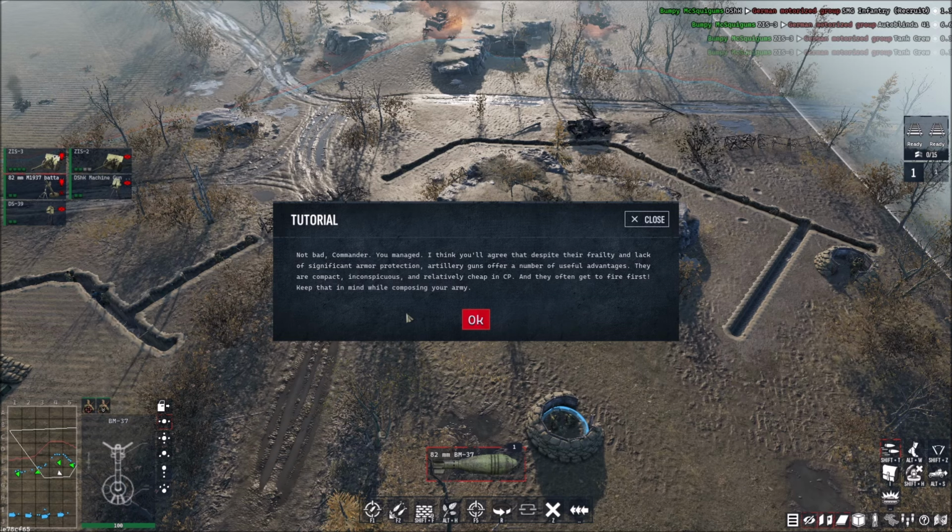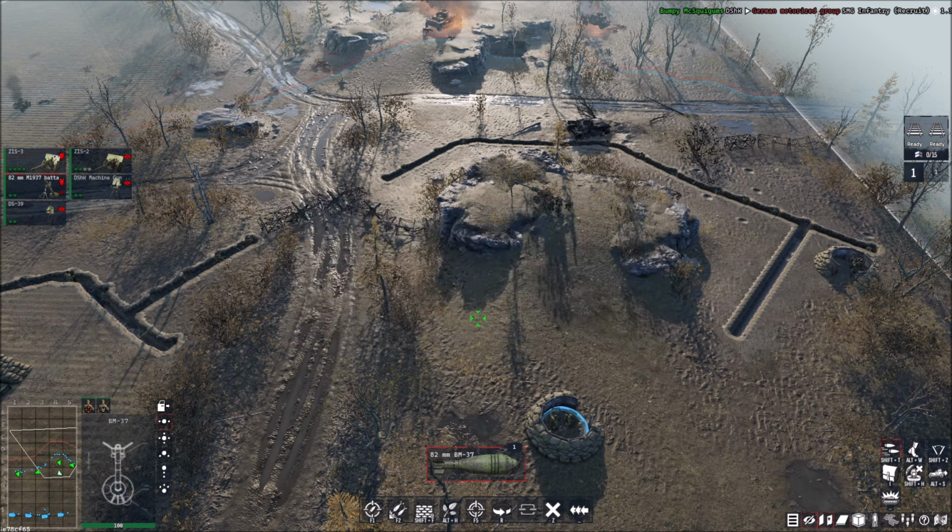Not bad, Commander. You managed. I think you'll agree that despite their frailty and lack of significant armor protection, artillery guns offer a number of useful advantages. They are compact, inconspicuous, relatively cheap in CP, and they often get to fire first. Keep that in mind while composing your army.